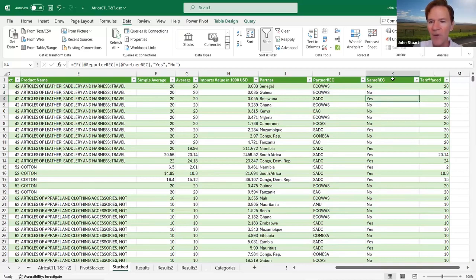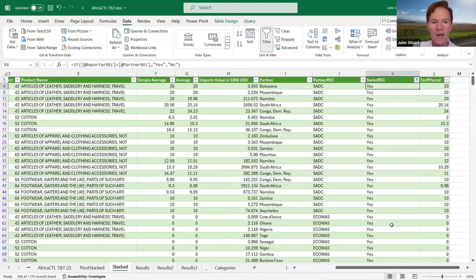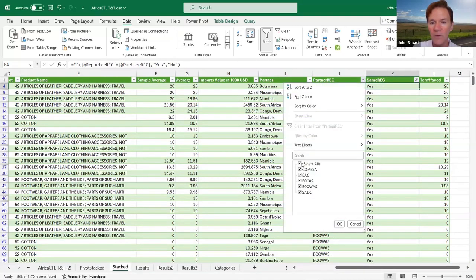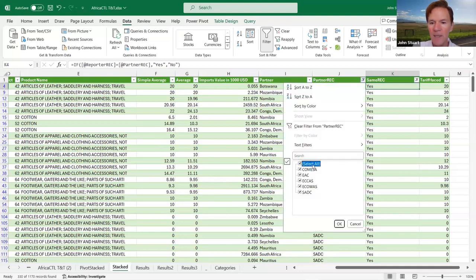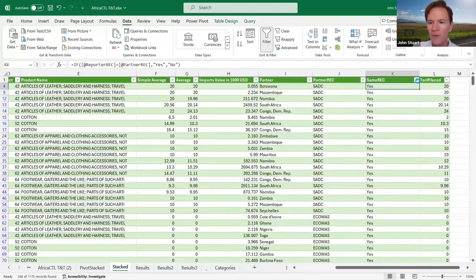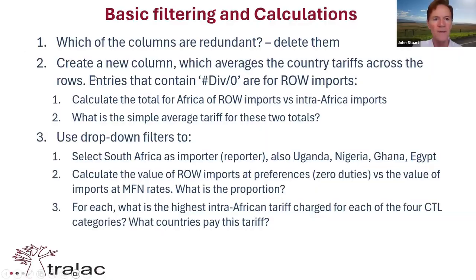Now that will help us. So if we use the SameRec category, we can find all intra-REC trade. So if I click on the drop down and I click yes, we then have all the intra-REC trade, and I can choose which REC, if I want to look at SADC, which is there, and I'm now looking at all intra-REC trade. But we're not going to analyze in this field. We're going to pivot the data, but before we pivot the data, I'm going to go back to my PowerPoint and just talk through what we did there.